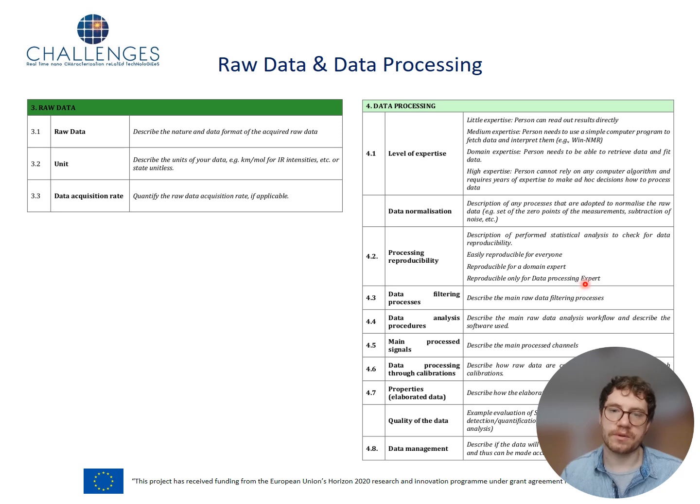If the data was filtered, how it was analyzed, for example, if it was executed, what were the signal channels that were processed, how the calibrations were applied, if calibrations were applied, which properties would also be used to analyze the data, and what was the quality of the data and how the data would be managed in the end.